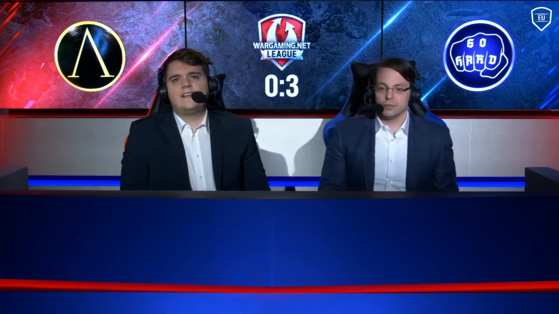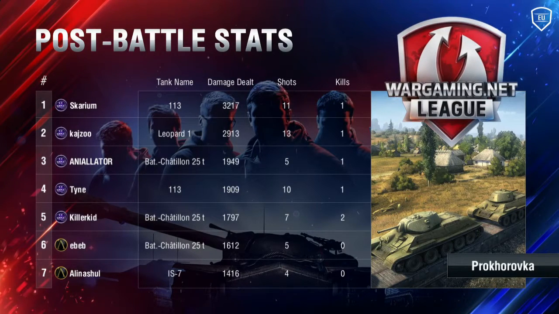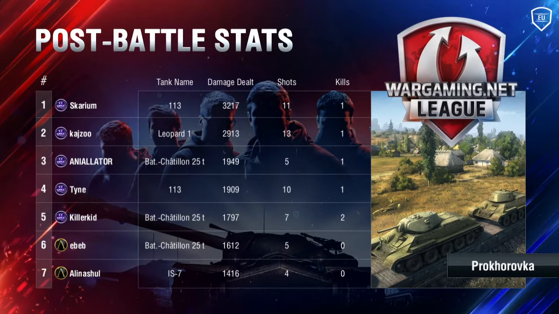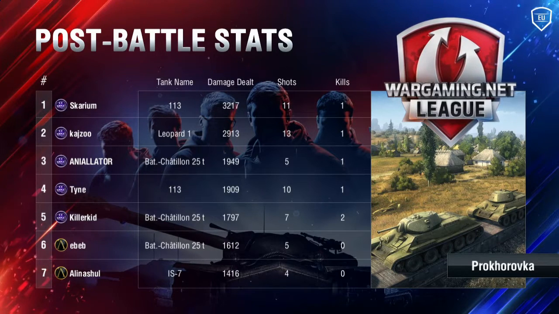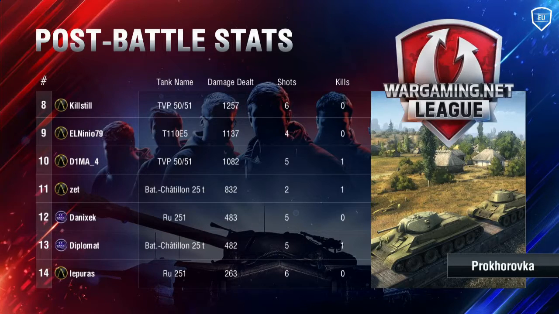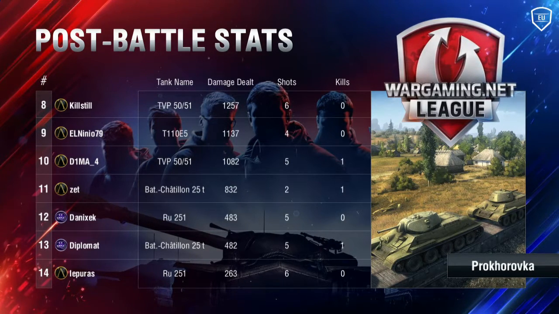Take a look at stats in the meantime, though. You can see here that it is going to be Skarium and then Kaizu, Niall, Tiny, and Killer Kid. I mean, if you want to see an issue for Legend, there is one. First top 5 slots, all being taken by Gohard players. I'm looking forward to see the TVP damage. I really am. As we see here, Killsteel 1.2, Dima 1.1.